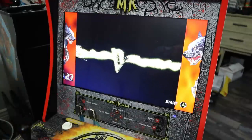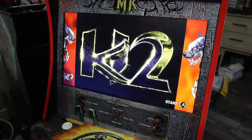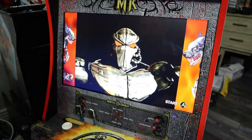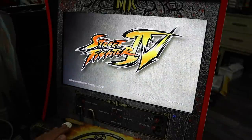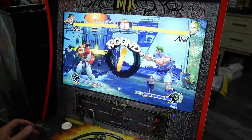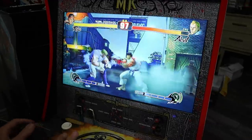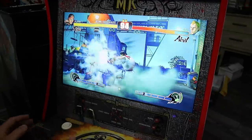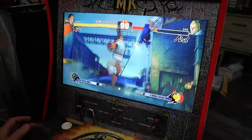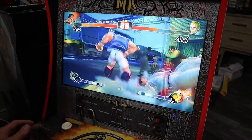Killer Instinct is there, which is great, and I know a lot of people try to play Killer Instinct on RetroPie, Raspberry Pi, or whatever, and it requires a PC build, so oftentimes people don't end up getting it playing well. Street Fighter 4, huge fan of that. Obviously, I'm going to be playing a lot of Street Fighter 4 in this cabinet. As you know, I'm a big fan. I actually built the whole entire cabinet based on just this game, so I'm having fun with this, and it's nice to be able to play this on another system in my house. So big fan, and it's really cool to play it in this format.